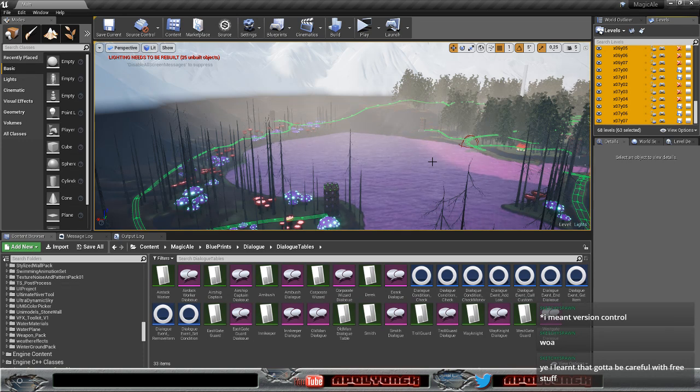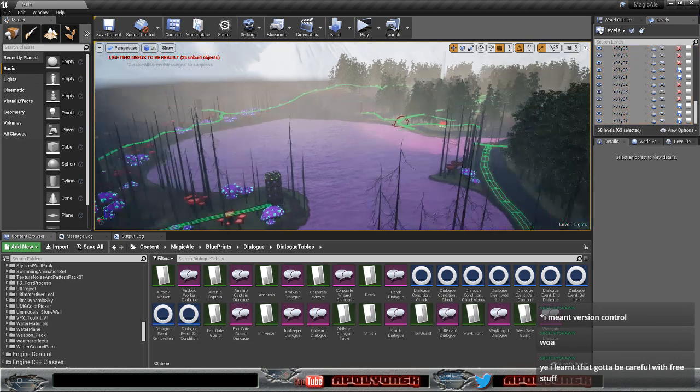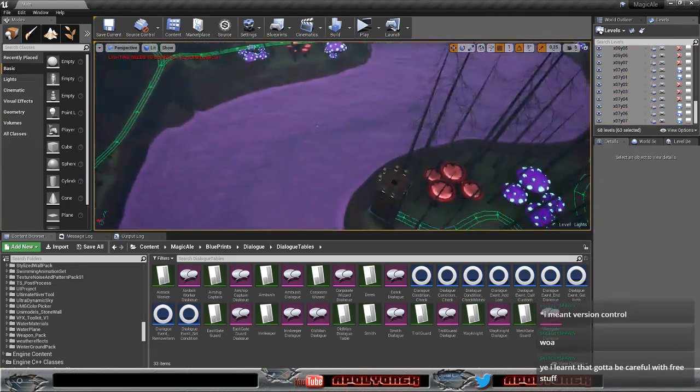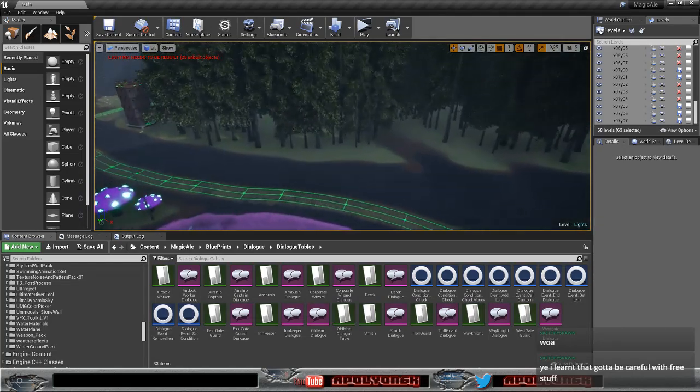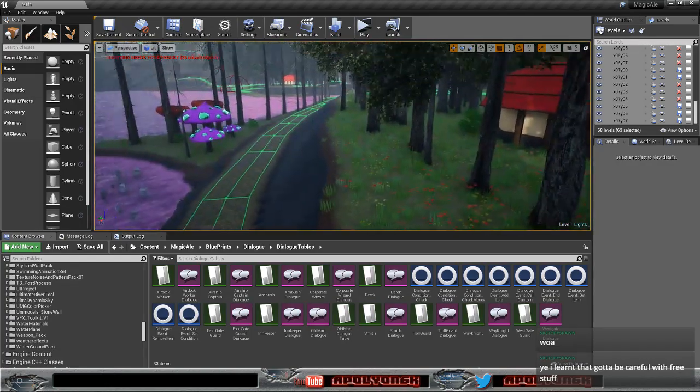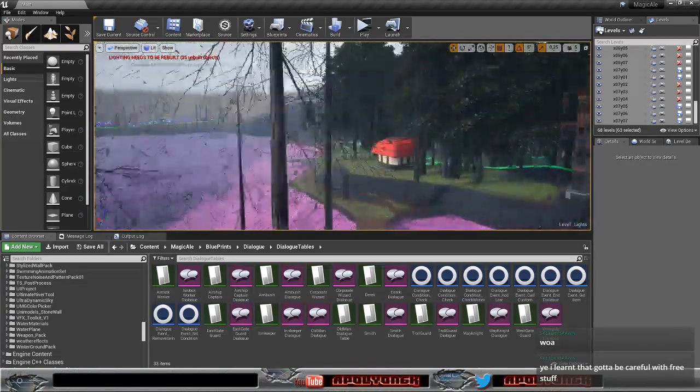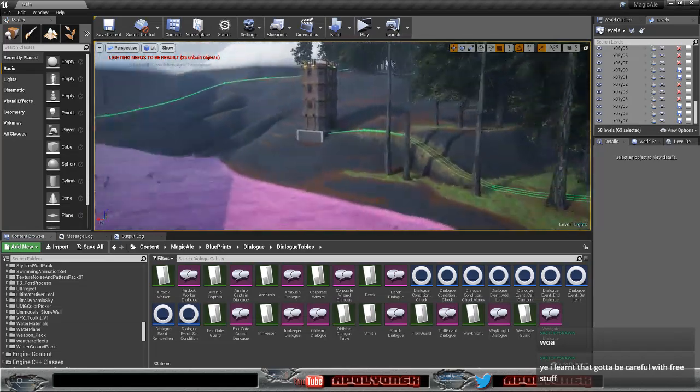And since I'm working alone, I'm relying a bit too much on the asset store or marketplace in this case. But only for stuff that I really can't create myself or don't have the time to create, let's call it that way. For instance, all the furniture, not furniture, all the foliage in here, apart from the mushrooms, is bought. So all the grass, flowers, trees, stuff that I bought at some point.